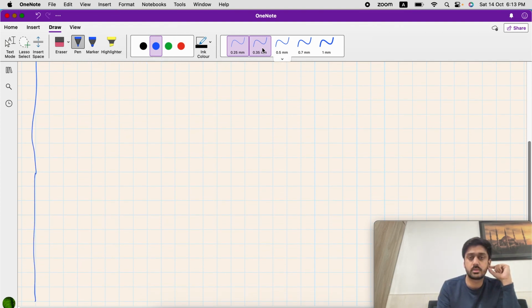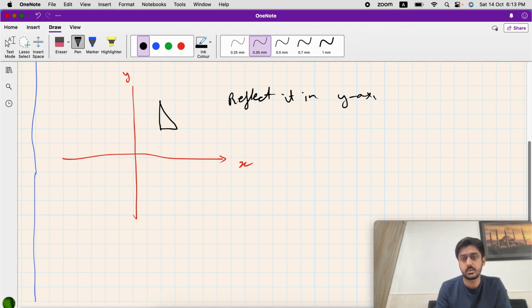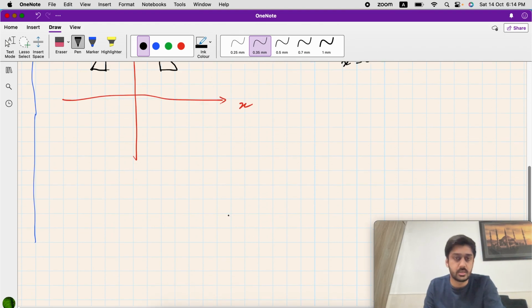Okay, now consider this grid. We'll be discussing 4 types of reflections: x-axis, y-axis. For example, you have an object and you are asked to reflect it in y-axis, or the examiner may say x is equals to 0. So you can see where the y-axis is. So it should be 2 units away to left as it is 2 units to right. So you reflect all the 3 points and draw the triangle. So this is the reflection in y-axis.